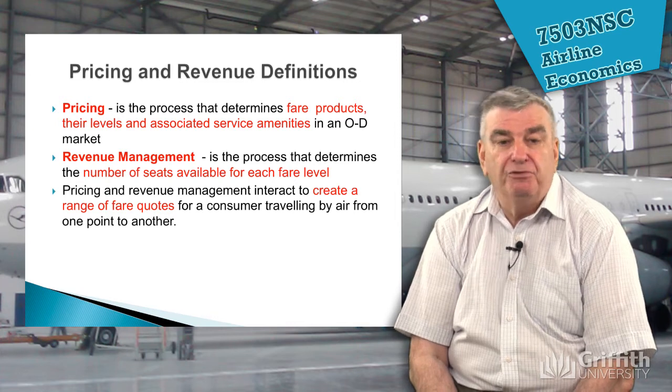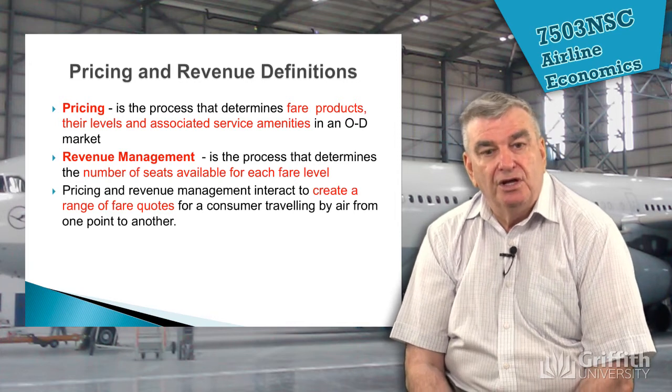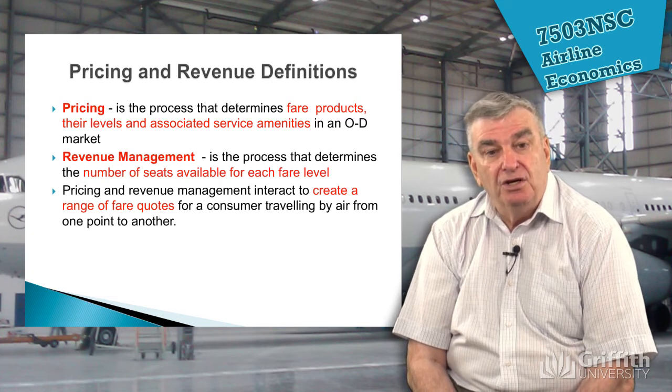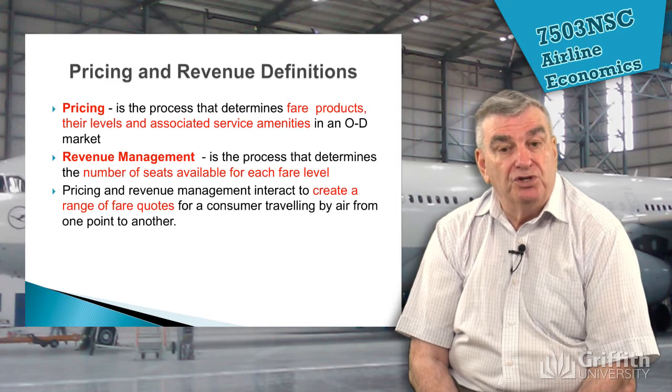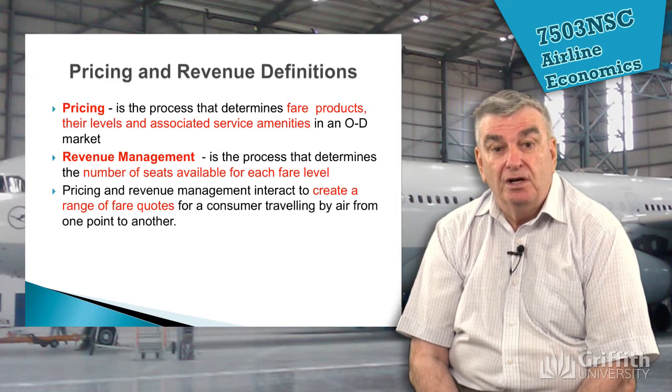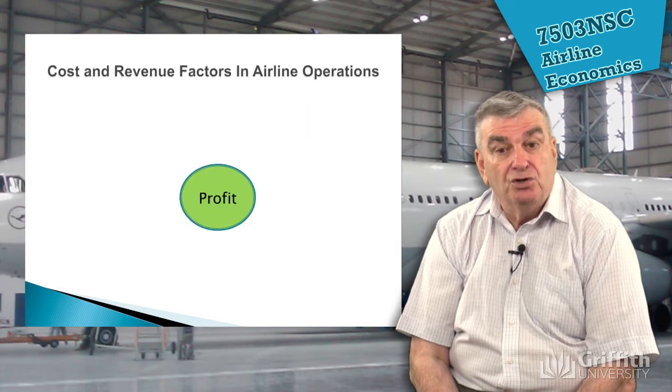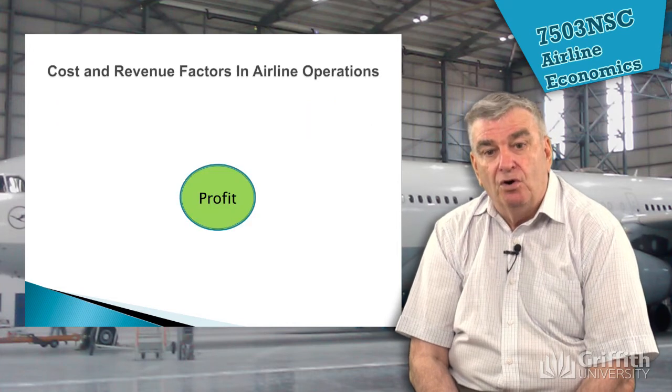And we'll be taking a look at the fact that this system itself creates a range of fare quotes that can be given. For example, you may have found this yourself, that if you book a month before a flight, you might find that your ticket is very, very cheap. Whereas if you book just 2 days before a flight, suddenly that same seat, an economy seat, is costing a lot more. And we'll find out why.